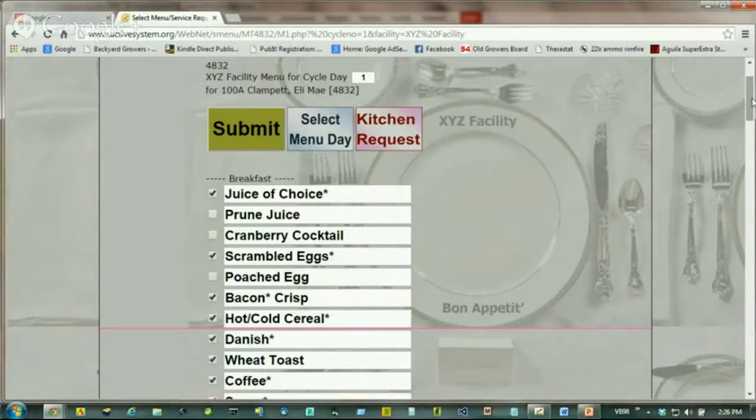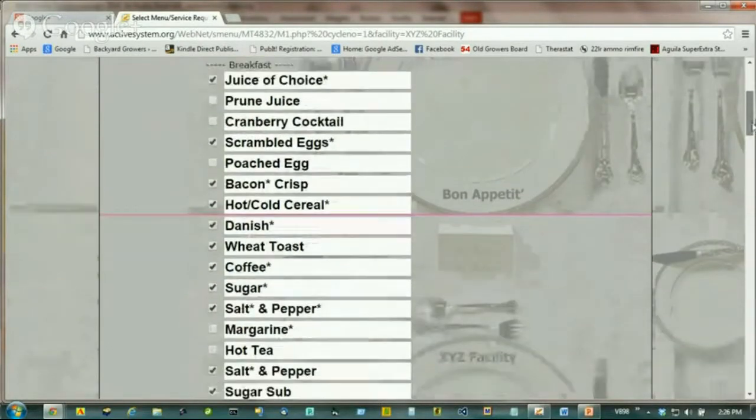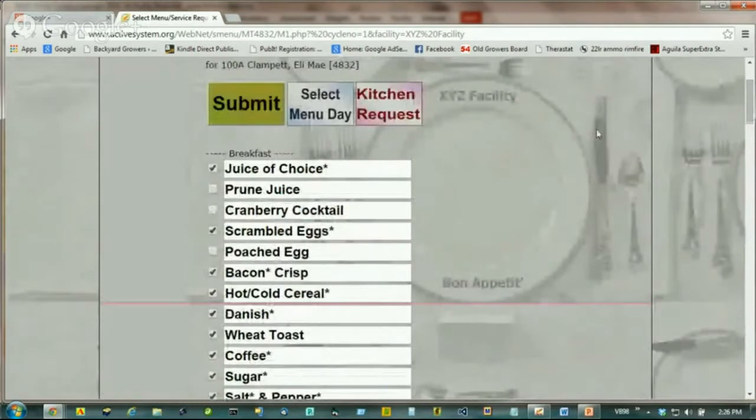And we have a record of that, so we can use it each and every time that day the menu comes up without any input or work on anybody's part. Now, if they want to make changes, they certainly can. Okay, so those are the advantages of the online select menu. It empowers your residents and family members, and it can be done without any effort once you get everybody selected.